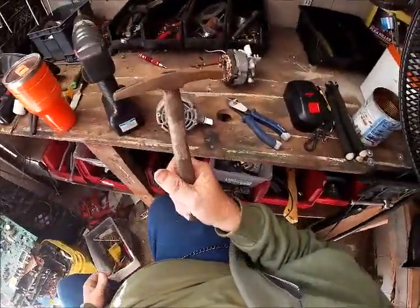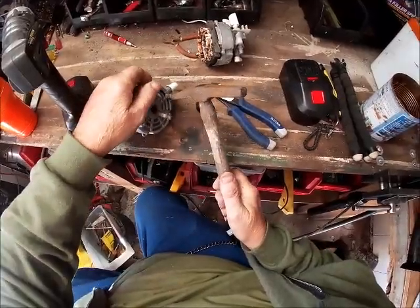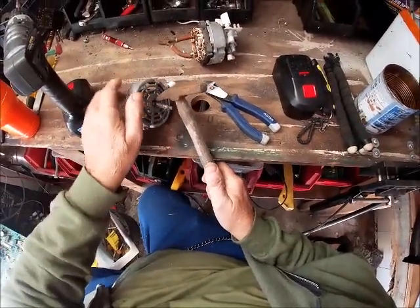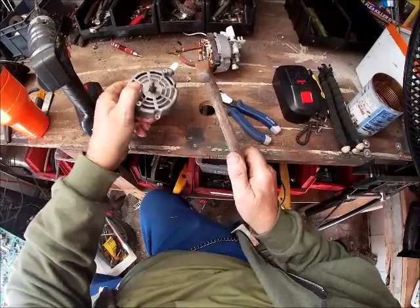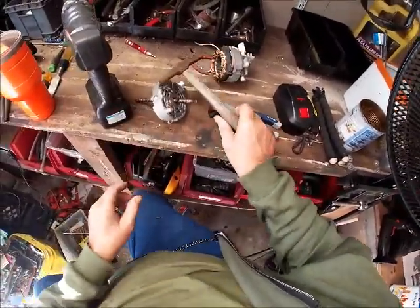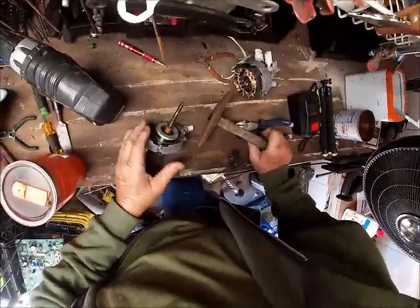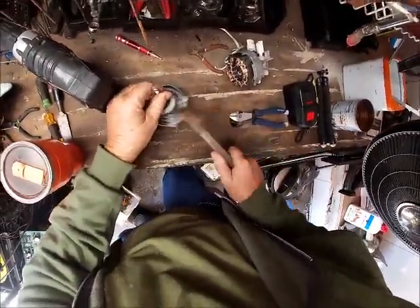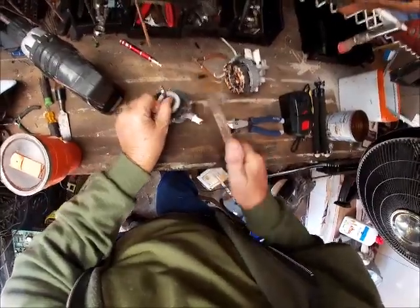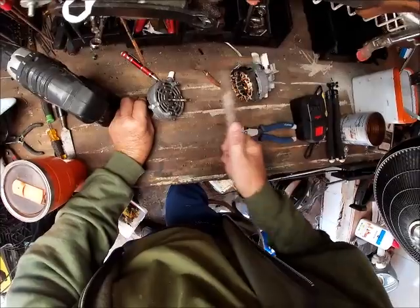Now, my grandson, he calls this a pickaxe. And he has lost a bunch of these things for me. Stand up, dude. Well, that's not breaking to you.